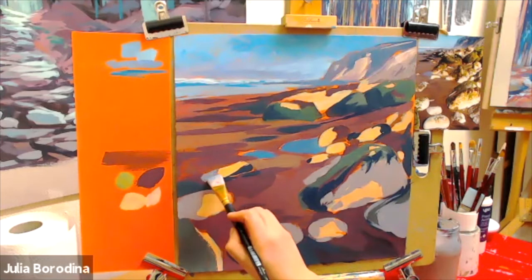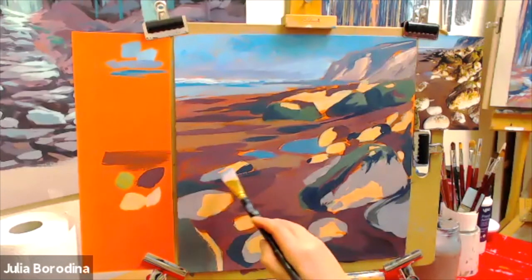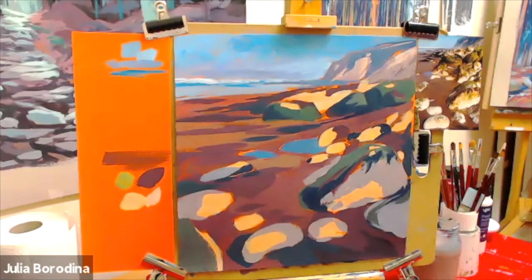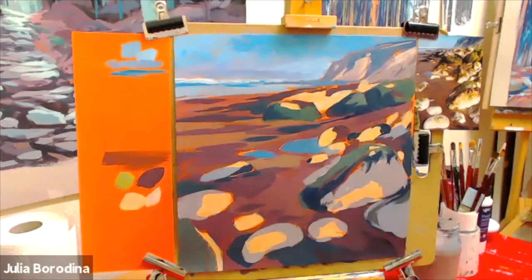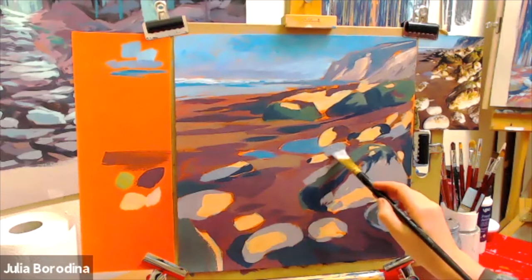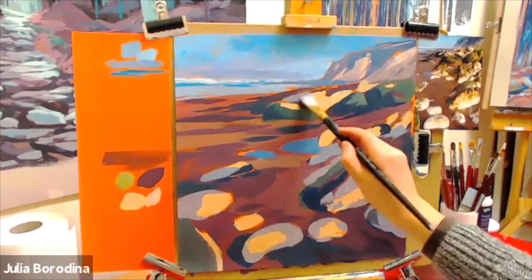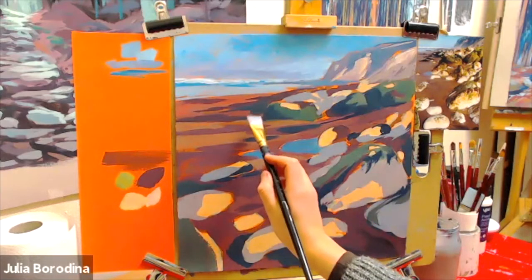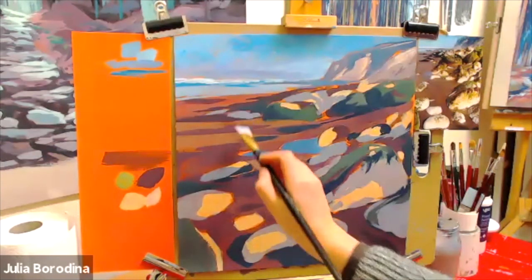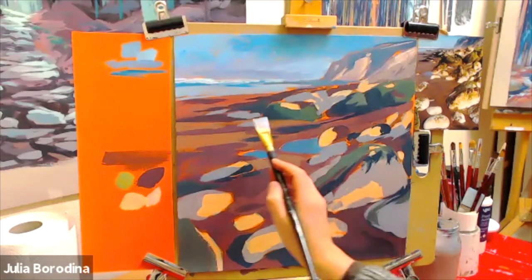I will be making these rocks a little bit lighter, but I think for now they need that coolness. And some here as well. And just making sure that I'm not cloning the same size shapes.